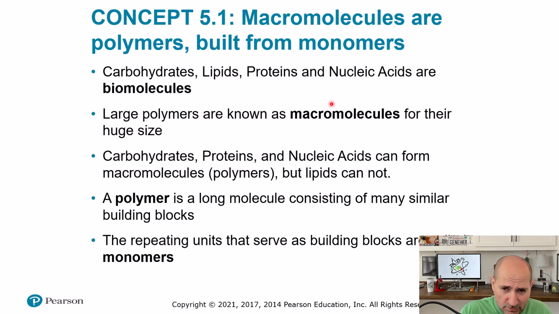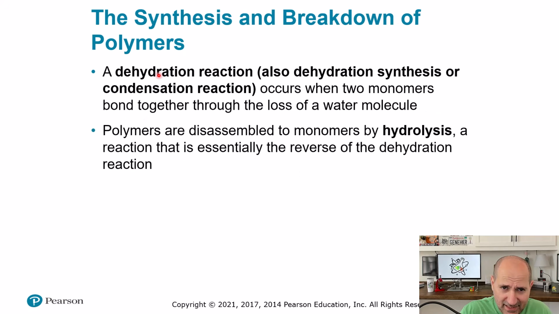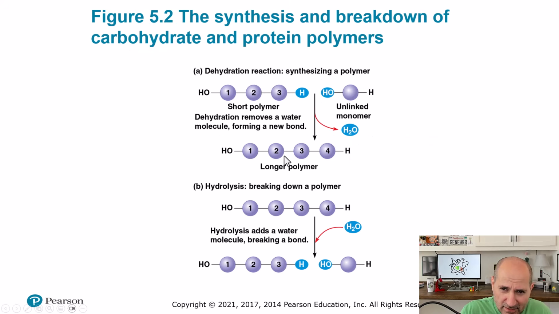But remember, only 3 of them are macromolecules. The one that's not a macromolecule is the lipids, right? The lipids are not macromolecules. You should know that dehydration reaction or dehydration synthesis is how 2 monomers are bonded together with the loss of a water molecule to form a covalent bond, whereas hydrolysis is how these polymers are disassembled and broken back down by using water to break the bond.